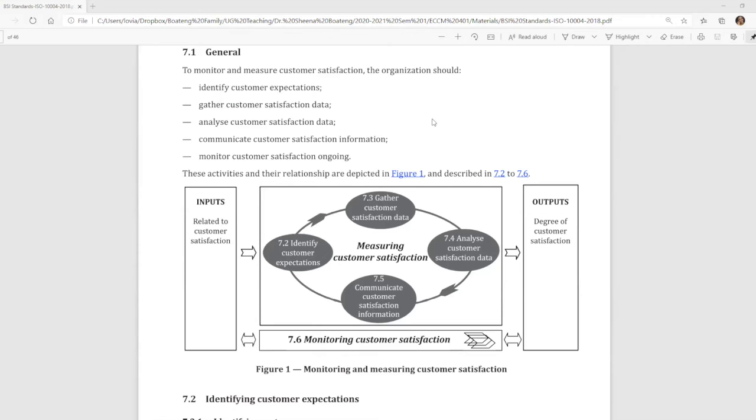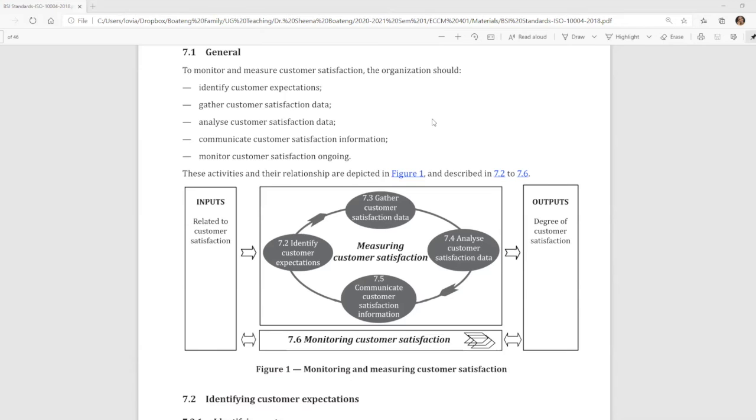And then we will develop a survey instrument and we will actually collect customer satisfaction data. Then I'll teach you how to code this data and enter it into SPSS like we have said. Then we'll move to the next stage of analyzing customer satisfaction data, which I'll teach you how to do by analyzing it in the SPSS software. And then I'll teach you how to interpret the results. And through the interpretation, we'll be able to communicate certain customer satisfaction information that will guide the decision-making of whichever organization is doing the online shopping or the online banking, right?